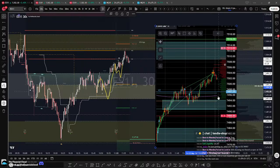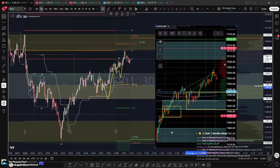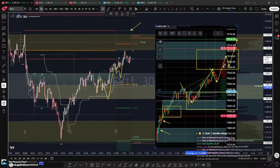Let's see what we can do now. This is our 30-second opening range here that we're just watching to see if this can continue to maintain. We're playing off of these here, just adding to our position from these lows as we were pushing into this, looking for this 504, 510, and now we'll watch to see what we do into this. We can flag here and push above, hold this 506. I should be able to go for these highs, I would assume, but I've taken off most of my size.